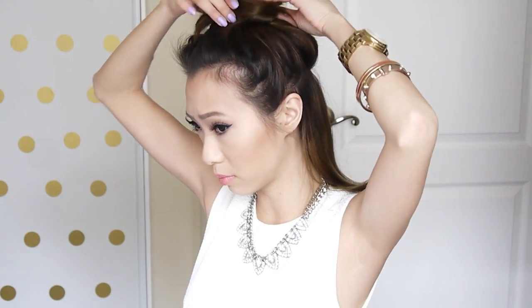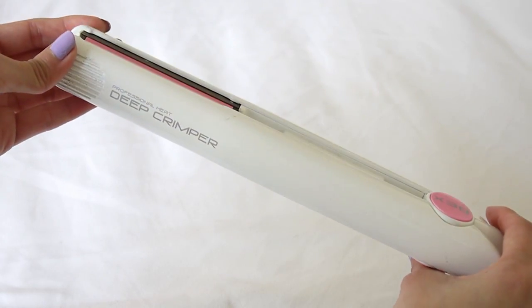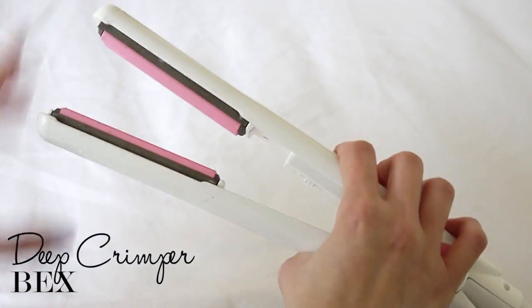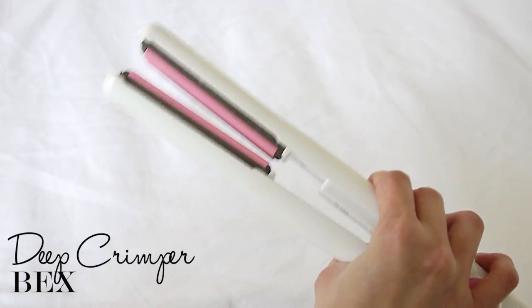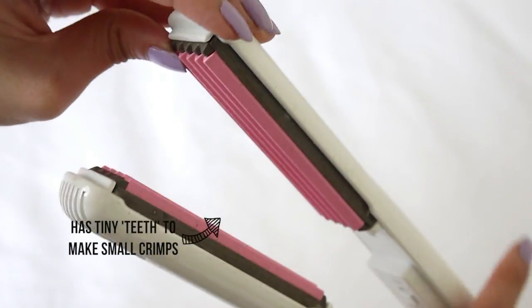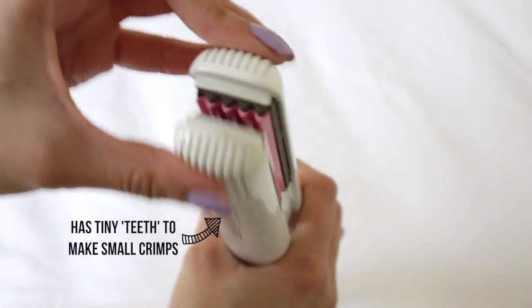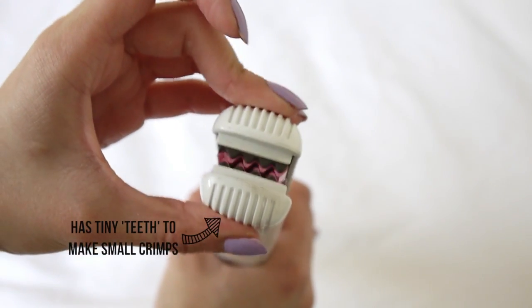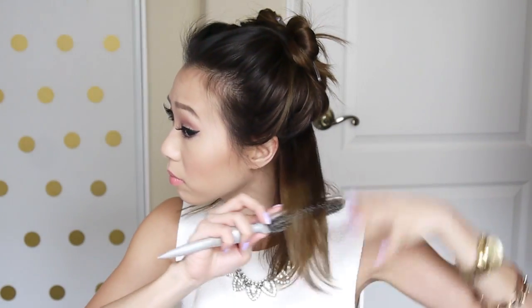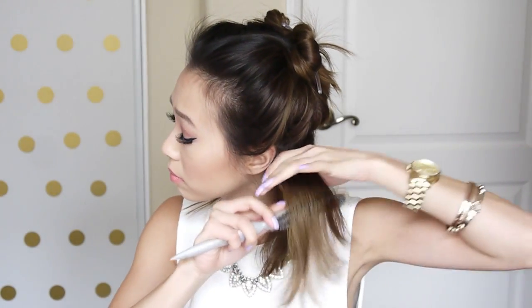So what I do is section off my hair, and I like to use my Beck's Deep Crimper. This is a life changer for anyone who has fine thin hair and you like to tease or back comb to build volume. This makes it so much easier. It actually has these really small grooves or teeth on the plates that create really tiny little crimps in your hair. And these crimps will actually last up to 2 to 3 days without wash, so that's why you might be seeing some of the previous crimps that I've made.